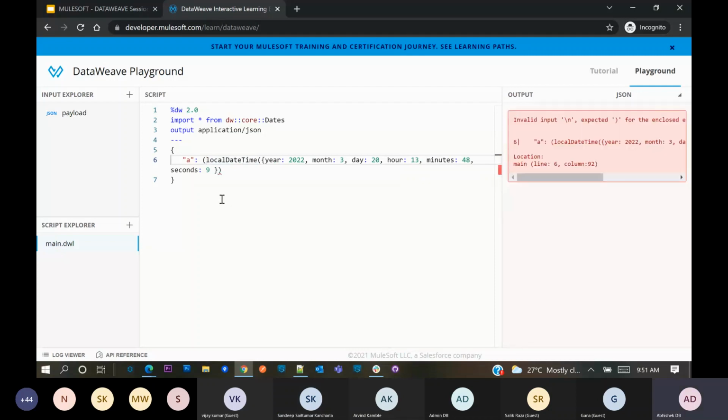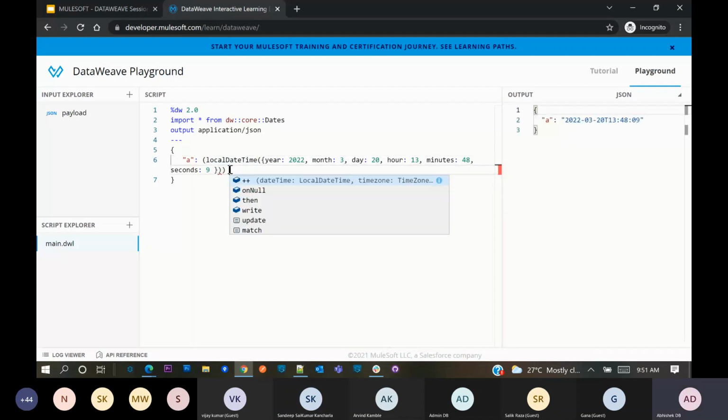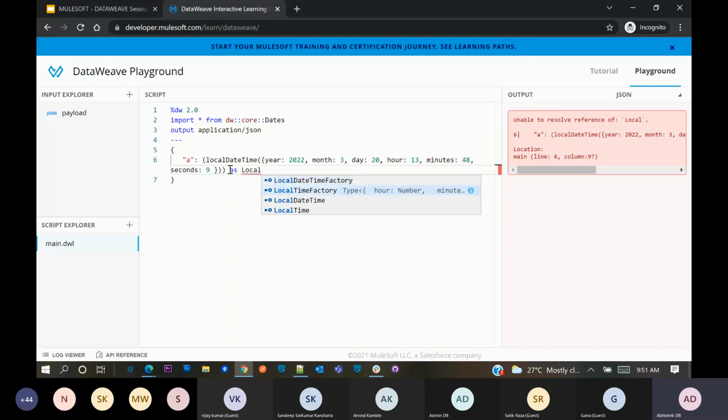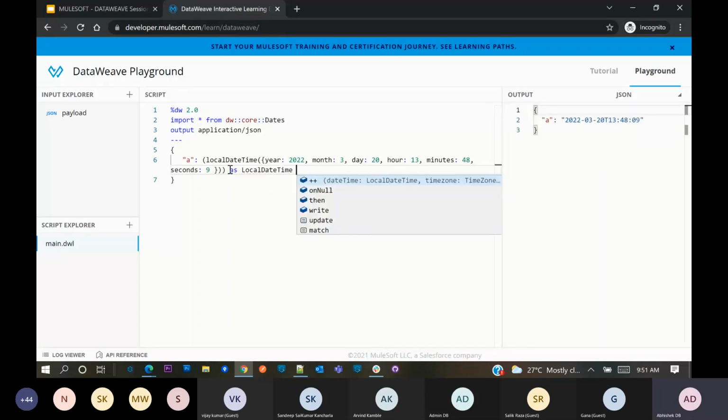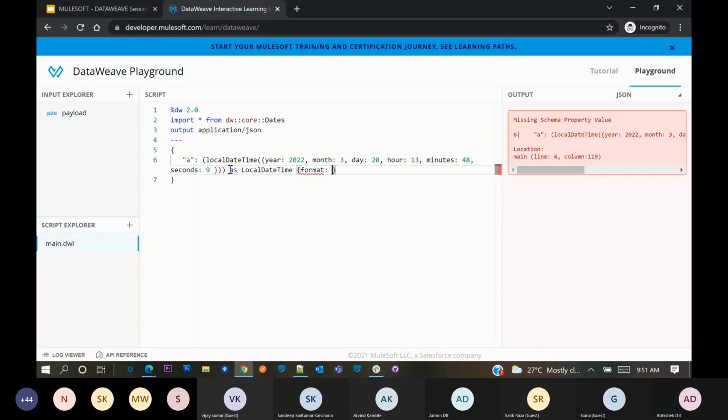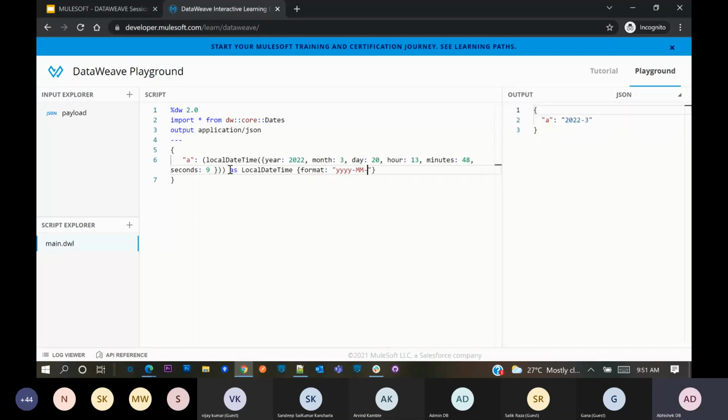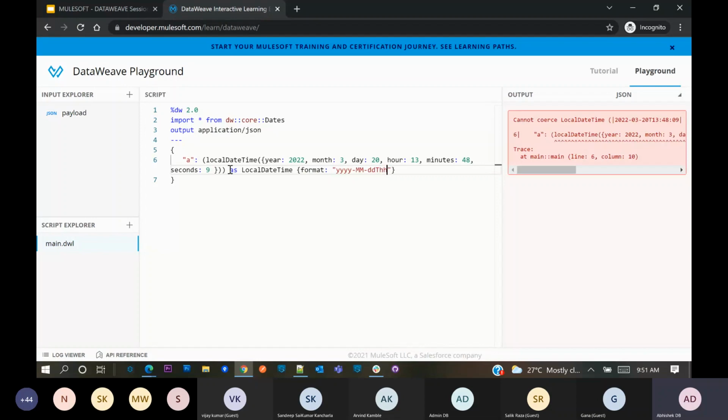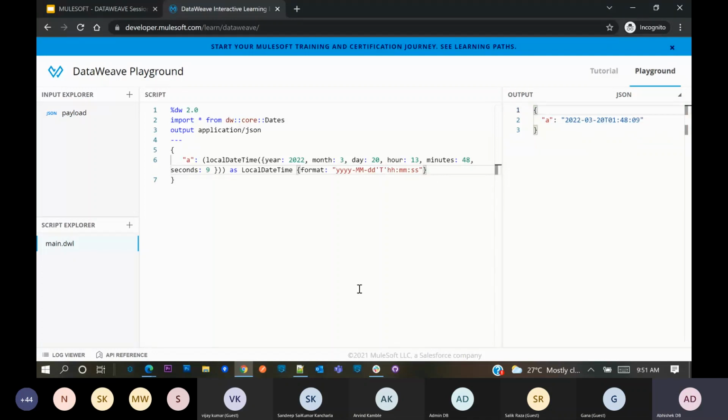Yeah. Okay, so for that a little bit of thing you need to do is, now suppose local date time format, this is YY MM DD T. Here I will make it as... why is it taking it as string? Okay, yeah, see, I've converted it.